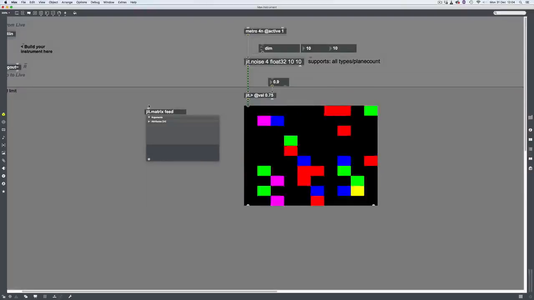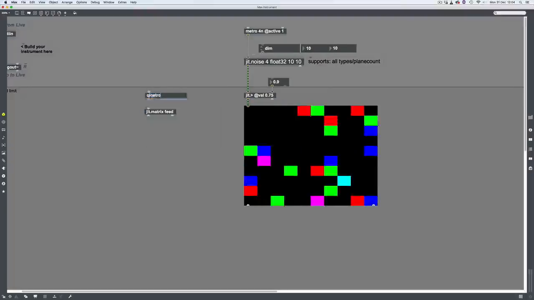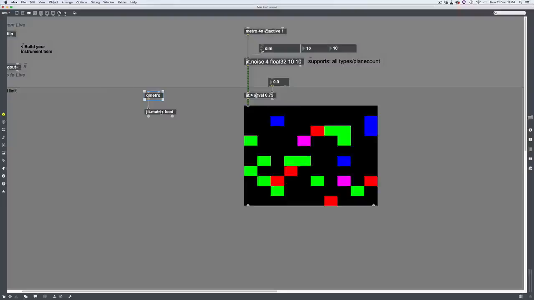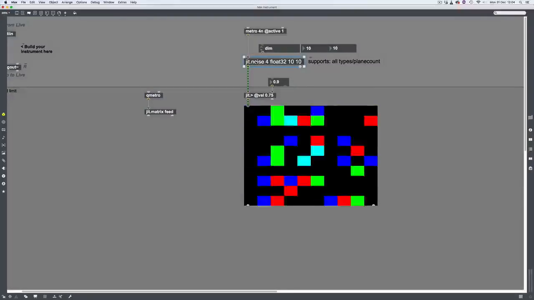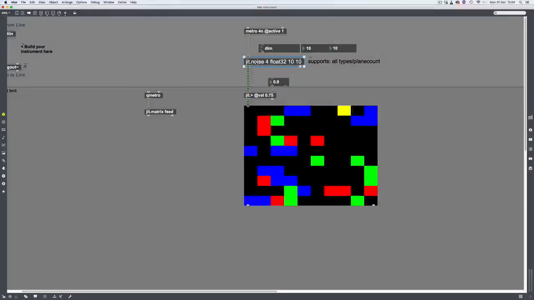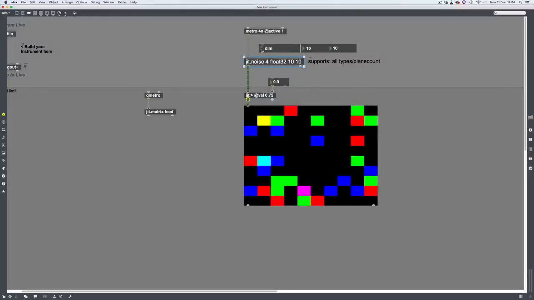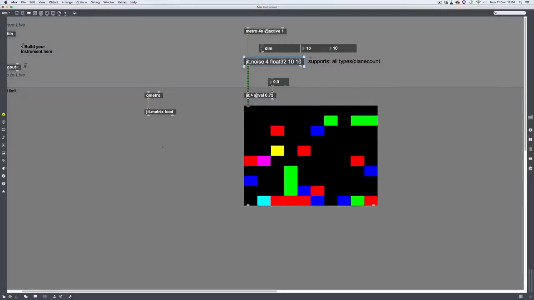And that should be enough for now. Then I'm going to create a Q metro and we're going to bang this matrix separate from this one. Even though that's noise, it's a matrix. It generates noise data in a matrix. We're going to feed that into another matrix, process it, and then feed it back into itself and look at the result.